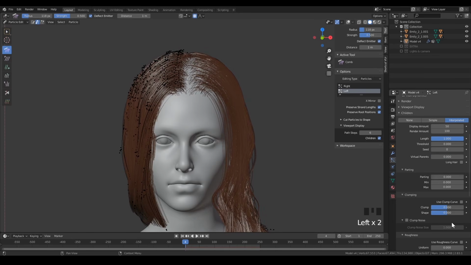I am adding the roughness, kink and clump values. Just the same as we did before.